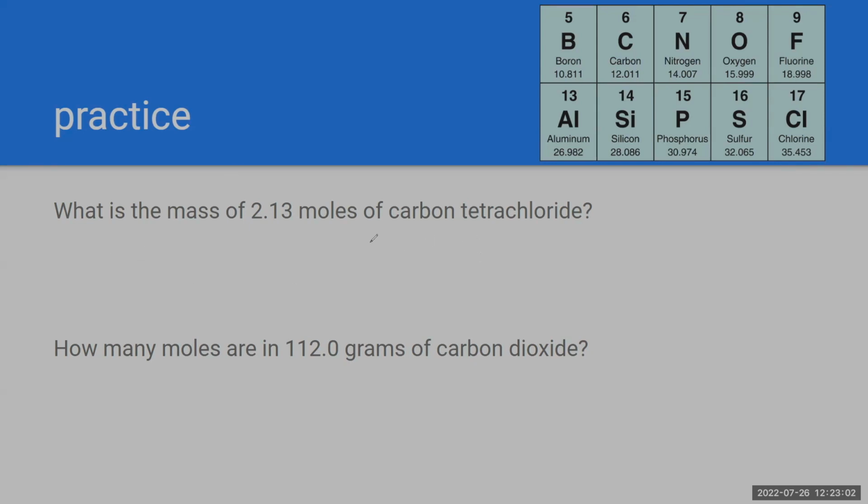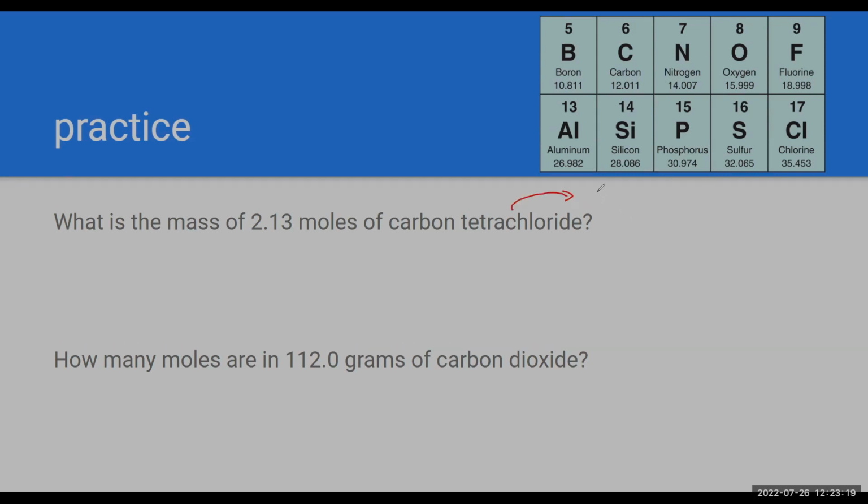All right, so for the first part of this problem, what I like to do immediately is I like to get a weight of carbon tetrachloride. So hopefully you remember the naming rules for molecular compounds. So I'm going to write the formula. It's going to be CCl4. That is going to be carbon tetrachloride. And to get the mass of carbon tetrachloride, all we're going to do is we're going to add up the masses of each individual atom. So in this case, it'll be 12.011 because that makes the carbon.